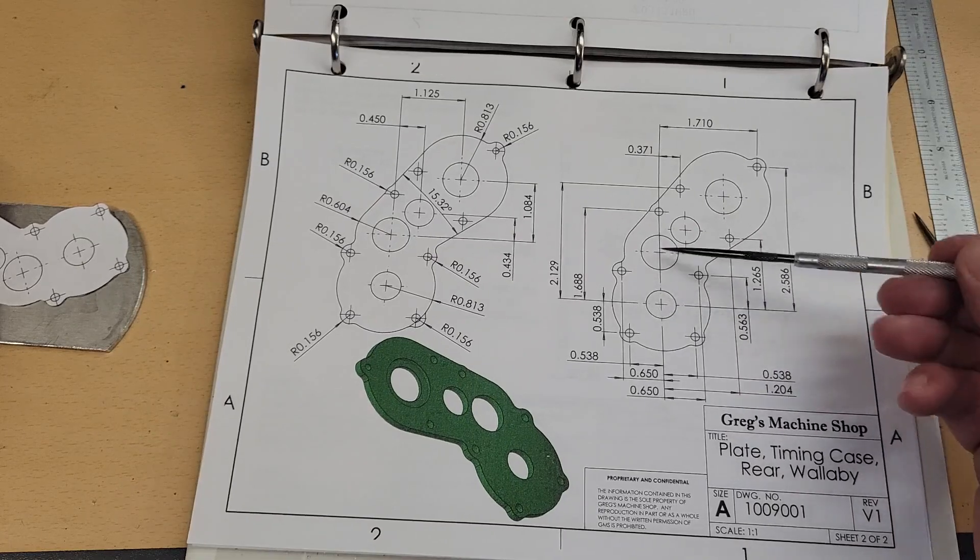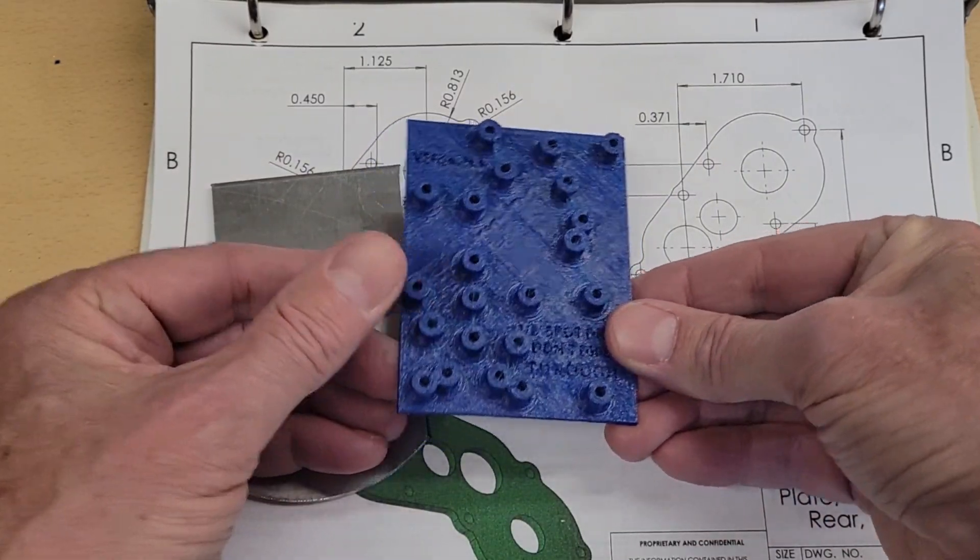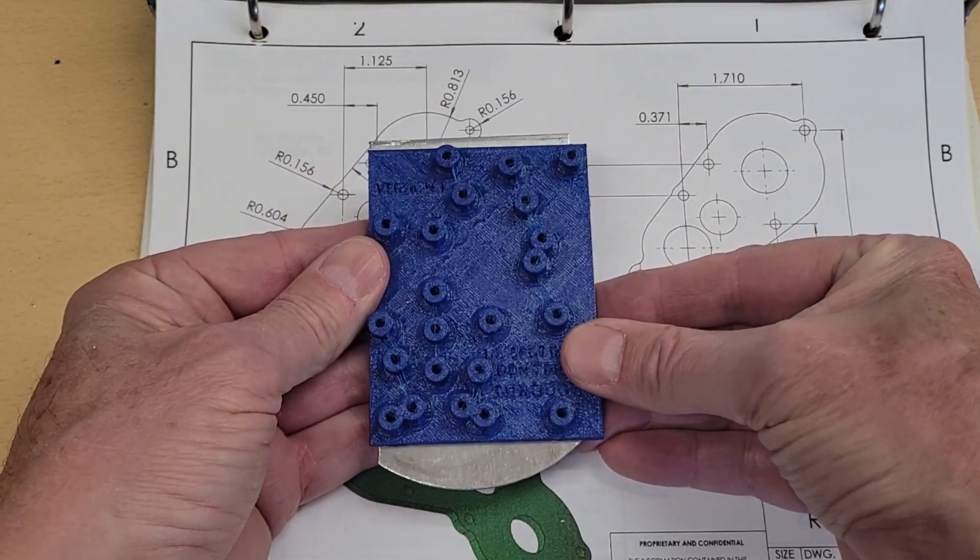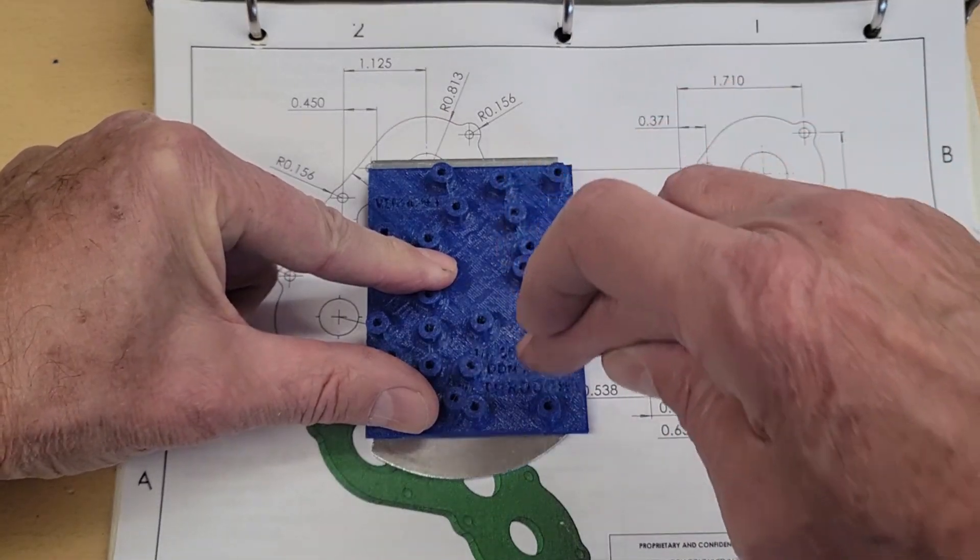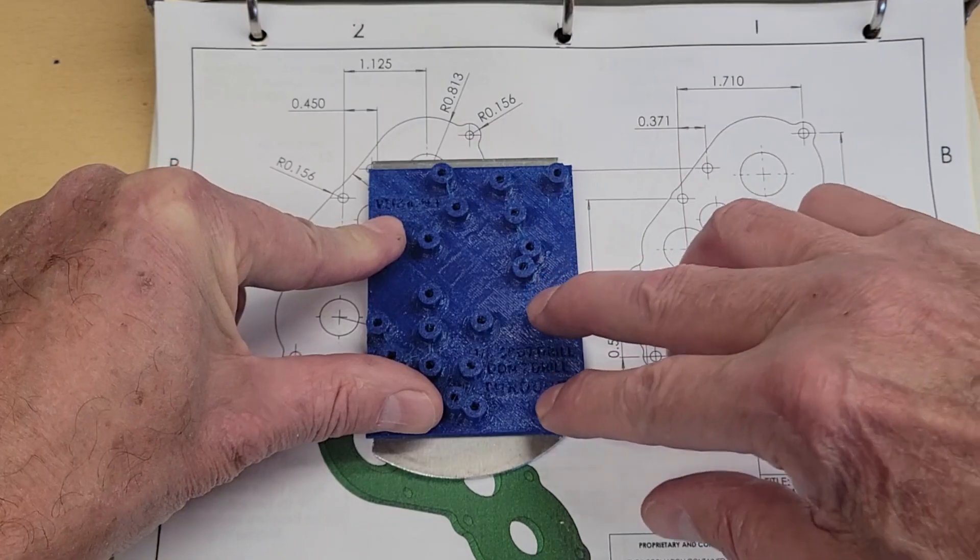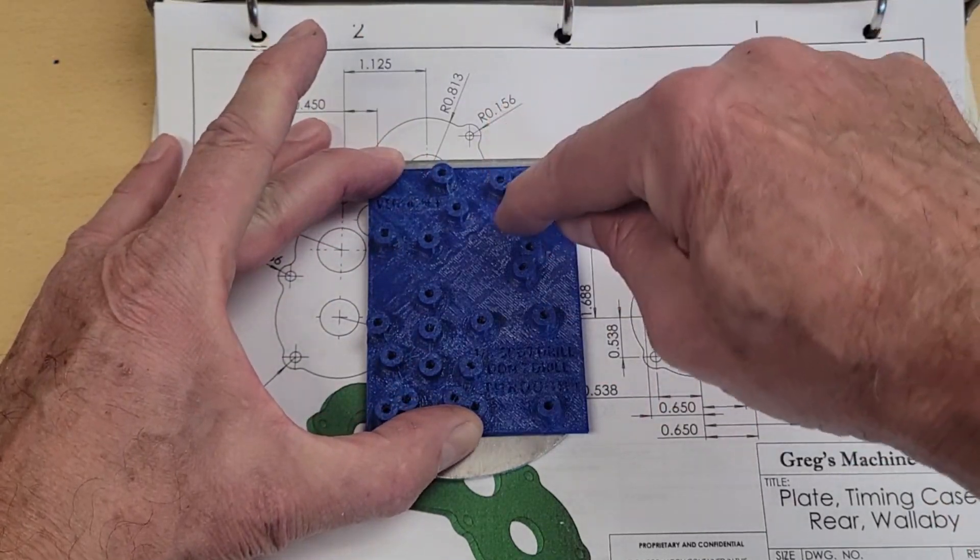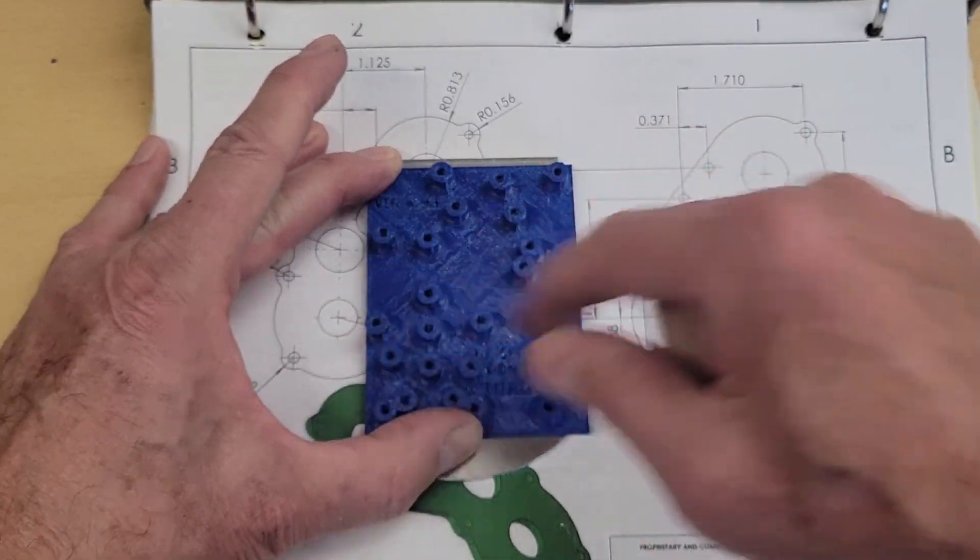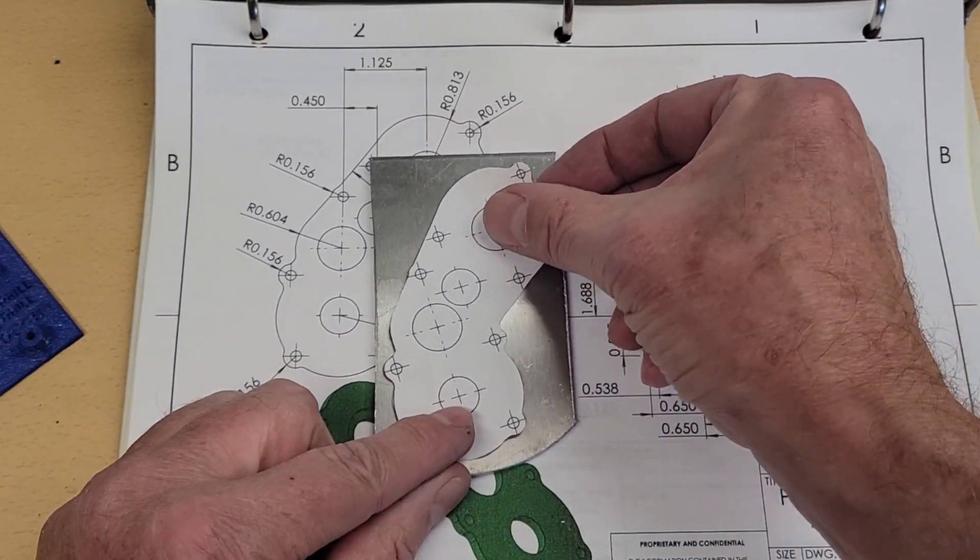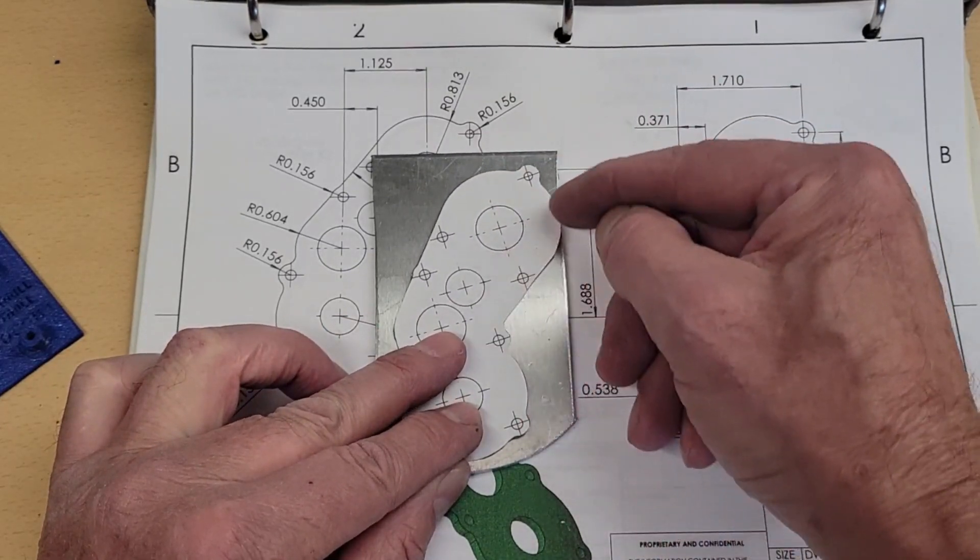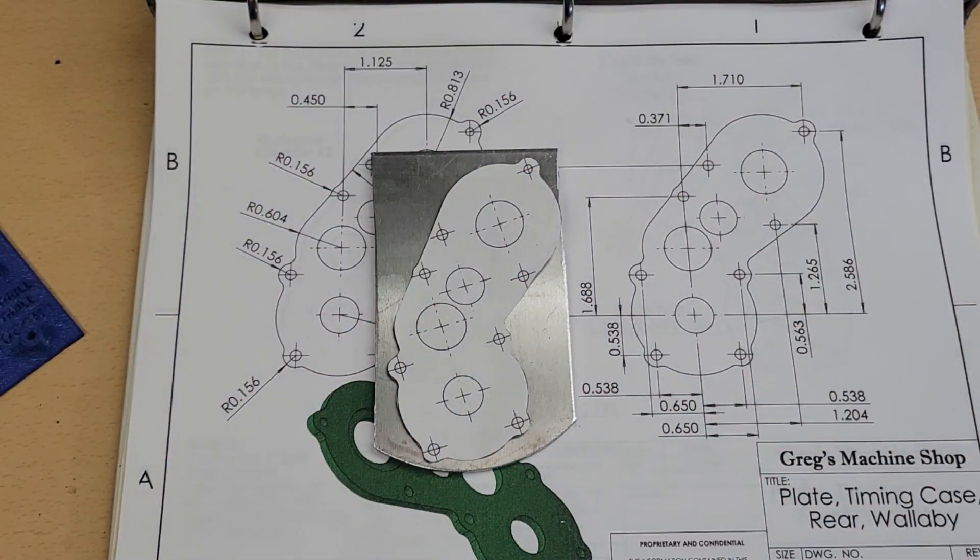Of course, these all have a little bit different configuration because of the way the bearings sit. The third way is to use this drill guide that I've supplied. Print it on your 3D printer. Overlay it onto your plate. There are four holes here, here, here, and here that are alignment holes. Take an eighth inch drill. Drill all the way through these four and use four pins to hold this into place or clamp it securely and then take a spot drill and spot drill through every single one of these other holes. By doing so, you've now marked all of the holes onto this plate and you can come back and use your pattern and then line up with those holes and then make the outline. Drill those holes and then cut the outline out on a bandsaw and then clean it up on your disc sander.